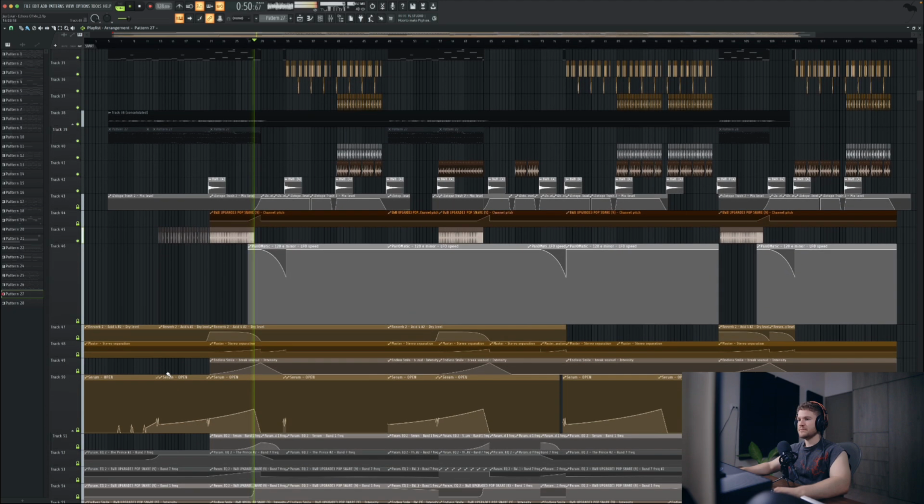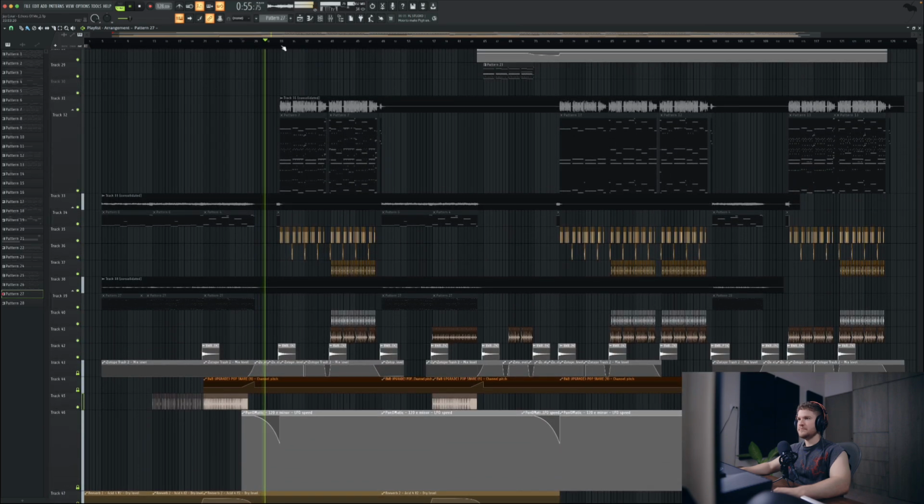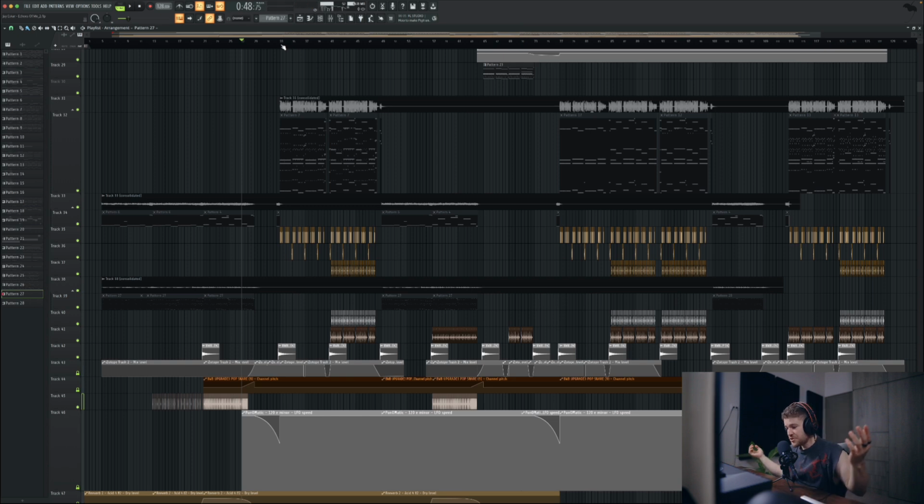I don't know about you guys, but I've never heard a song that has a build up that sounds like "do do do do do do do do do" that I felt like, oh my god, a build up. Honestly, I've been trying to stay away from very generic build ups. I like adding tension, of course, to let the listener know that a drop is coming, but I try not repeating the same word over and over and then adding a pitch automation that goes up. That is boring, bro. I'm trying to stay away from that.